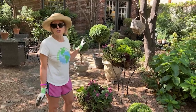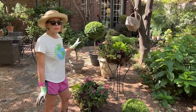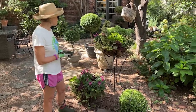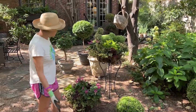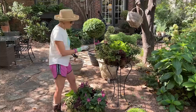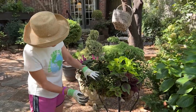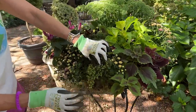Those are kind of just gently plopped in there, so I can replace them with another 4-inch mum if I so choose. But then the other thing that I started doing yesterday is I thought, oh, I can embellish them even more, though I did stop because I'm not going to be here. But I can take some of my still green Nandina berries and I can tuck them in here to cascade over the side, doing two things.